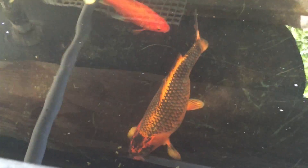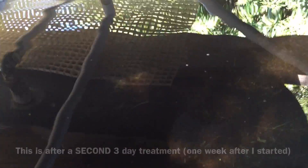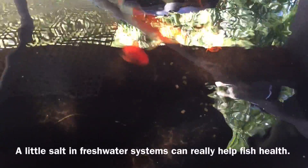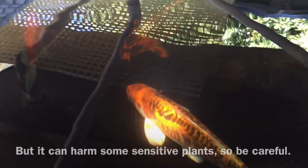Here's the fish now and you can see he looks a lot better. There's still maybe a couple little marks on him, but he doesn't have that really white, filmy goop that was on him before. He's not quite as vibrant in color as I would like, but he's definitely getting there. I think the medication definitely helped out this time around. Pretty soon I'm going to be expanding this system so they'll have a lot more room to swim, and I think that'll be a lot more beneficial for him.